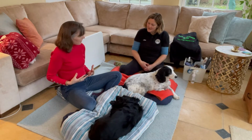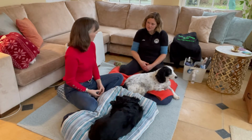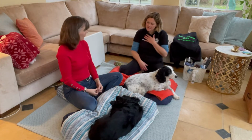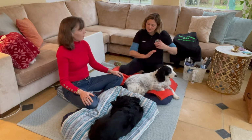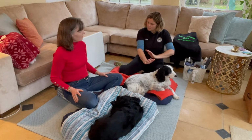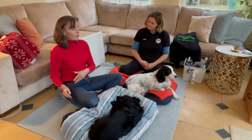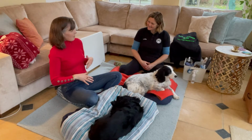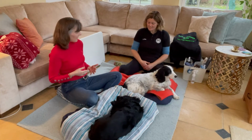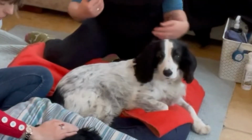Tummy? We haven't done tummy yet, have we? No. Normally, we wouldn't encourage owners to do tummy. At all? No, because if you think about what's in there, it's quite a sensitive area. So we generally try and say, for owners, legs, body, head and neck. Because quite often dogs, when they're very relaxed, will roll onto their backs and show you their tummy. And is that to say, please massage my tummy? No, it might just be general, just tickle my tummy. Or it could be, do you want your tummy massaged?